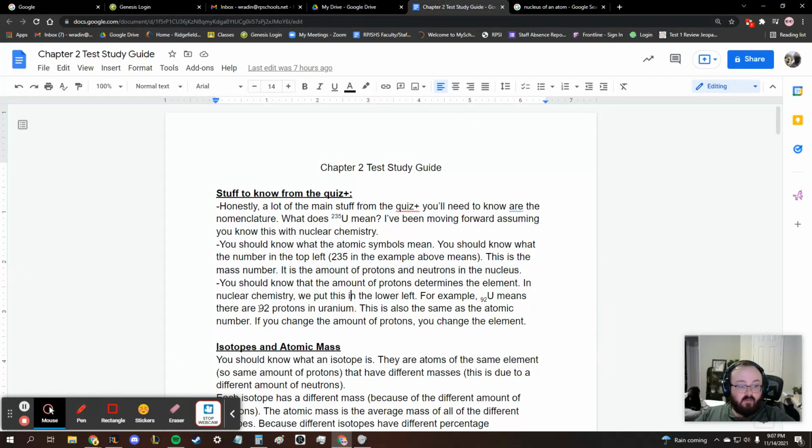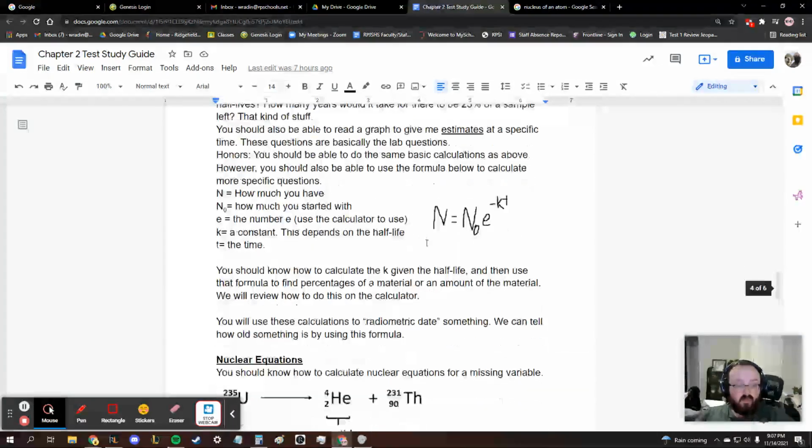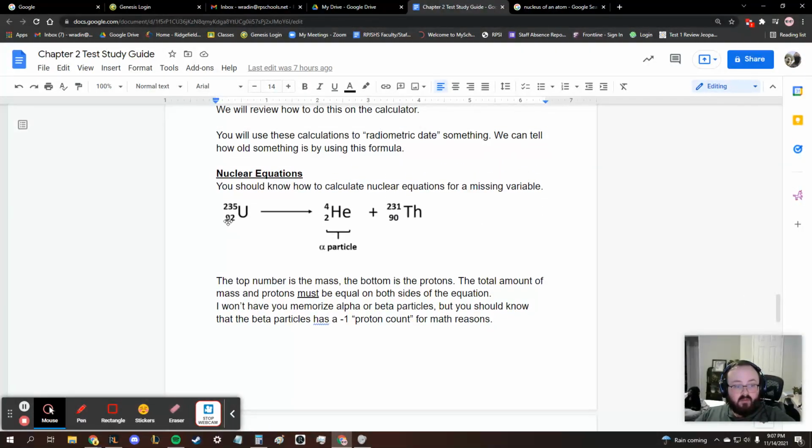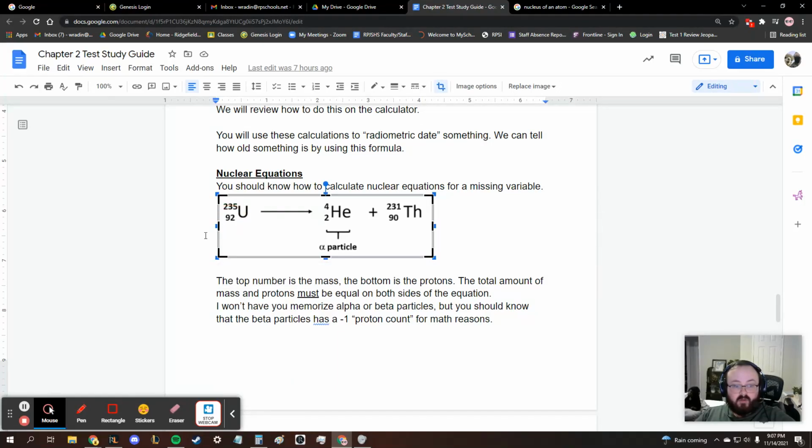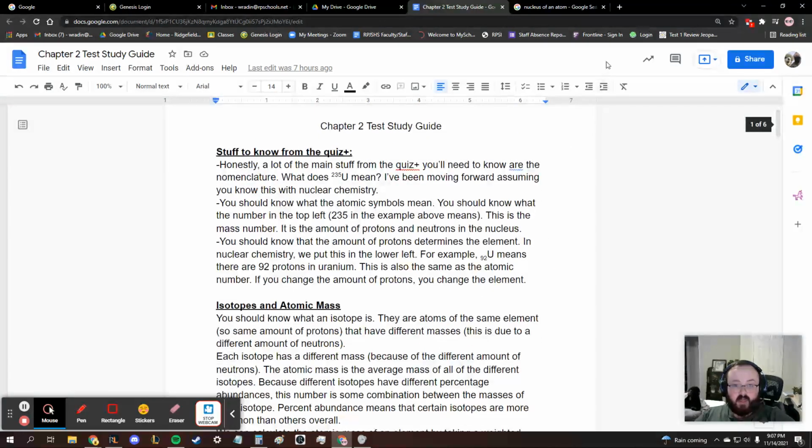You should know, and this is again something that we had previously gone over, what the atomic number means on the periodic table. You should know what that represents. Uranium, 92. And you'll see the notation like this when we get to equations later. I can just scroll down through all this stuff now. This notation here, you should know what that 92 means, the 2 means, and the 90 means. That tells you how many protons are in that atom. There are a few examples, such as the beta particle, but we'll get to that.